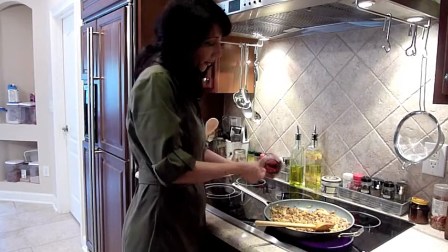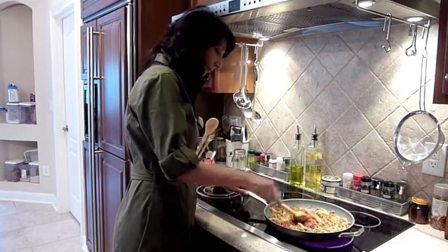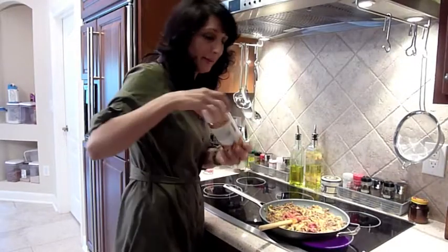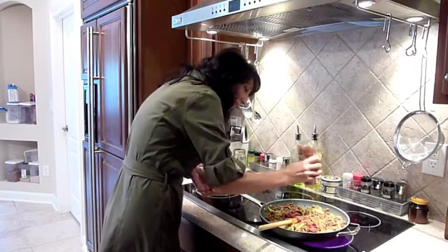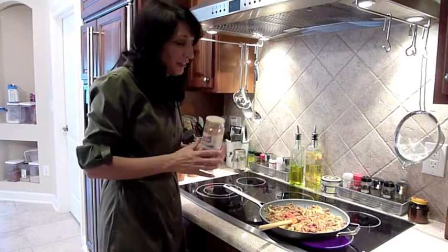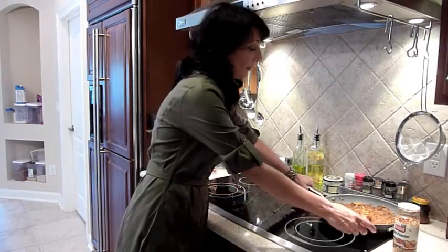Gonna add a couple of tablespoons of tomato paste. Okay. Chili pepper. Spicy? You want it spicy? Put some chili pepper on it. I like it when you have your potato patty and then the spicy meat comes to you. You know, it's very good. And now that this is done, we put it aside and let it cool down.